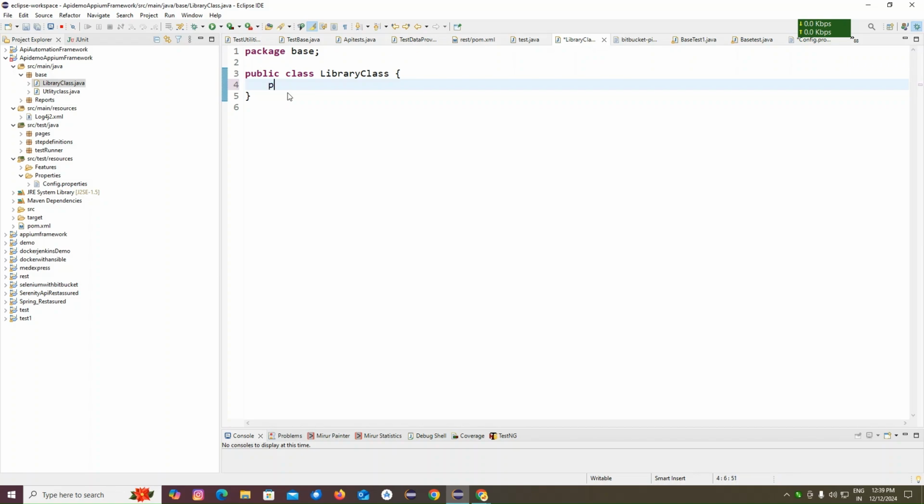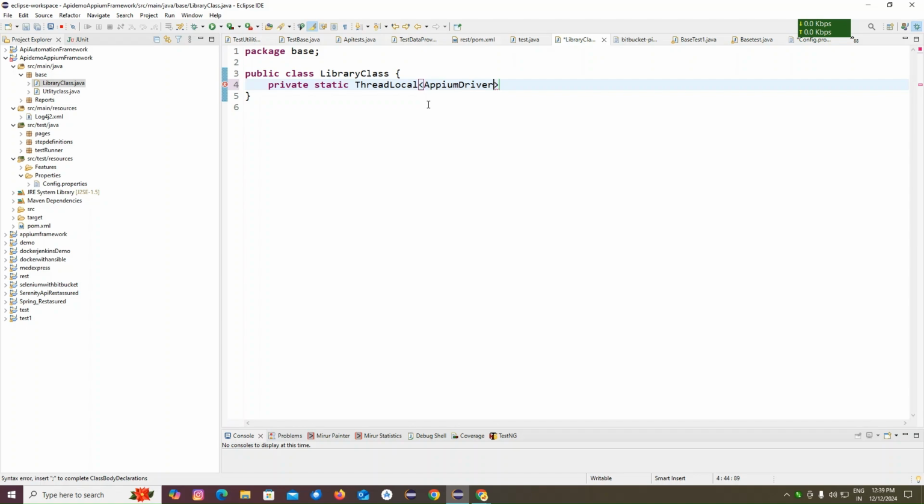I'll add private static ThreadLocal of the Appium driver, so that each thread has its own instantiation and there won't be any confusion. Each thread has its own instance of the driver.